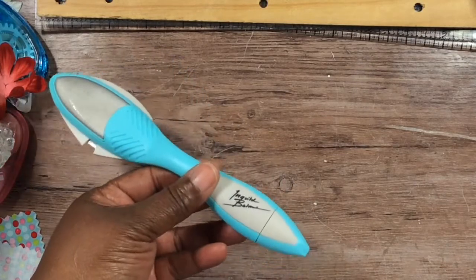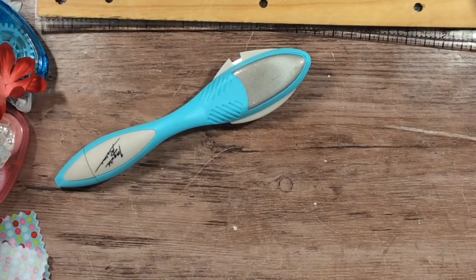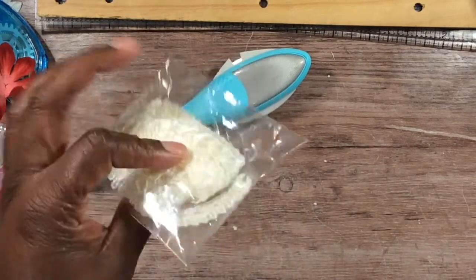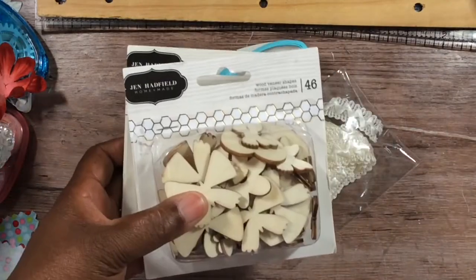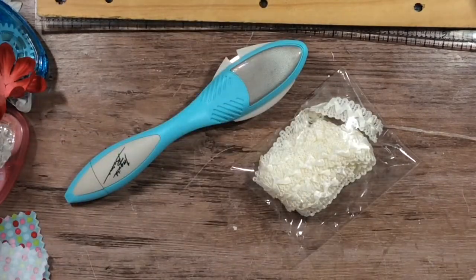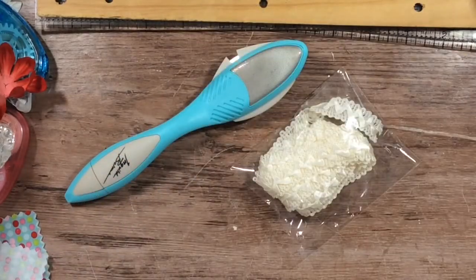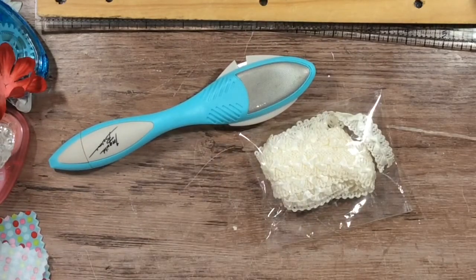Let me show you what I use. I have my Prima tool — I hate that they discontinued it because it's a great tool. This trim was just in my drawer. I also have these two packs of wood veneer pieces from Tuesday Morning, the Small Talk by Tim Holtz, and these packs of stickers. We had to make six cards.